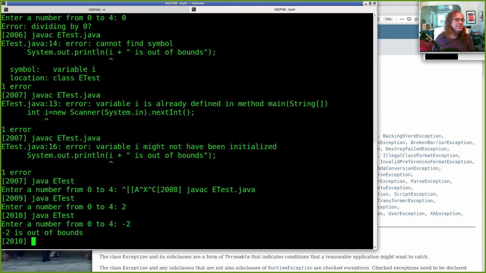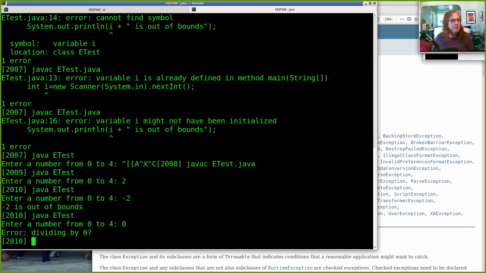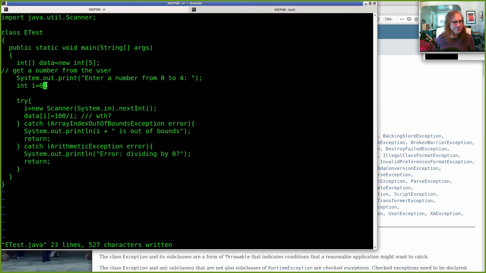So now if we run it, that's all fine. That's in bad bounds. That's a 0. All right. But what I've done is I've moved that scanner that gets the next int into my try catch block.